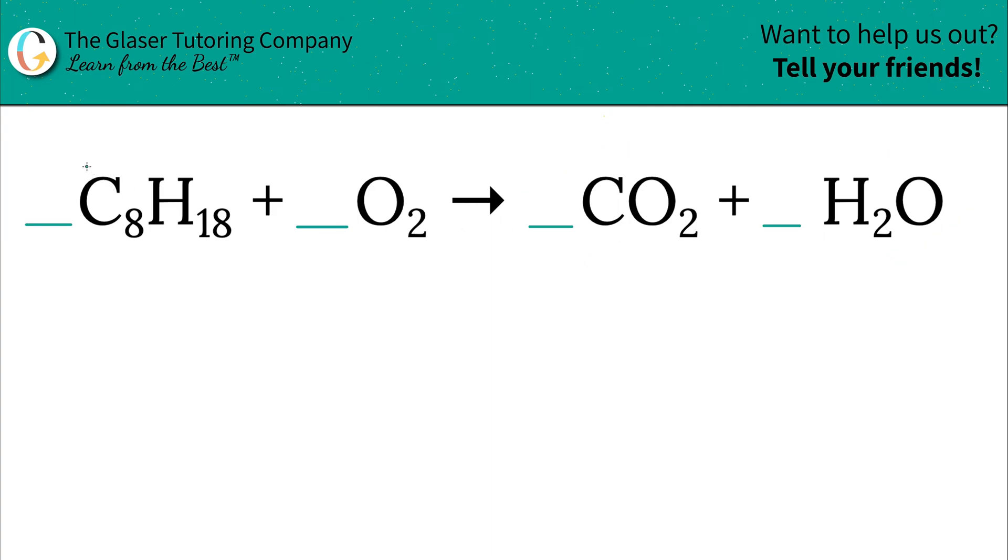The next thing I'm going to do is look at the first element I see, which is carbon. I want to work with elements where I have them in only one compound on the left and one compound on the right, and carbon does meet that criteria. So let's balance it. Carbon here has eight on the left, and on the right-hand side, since there's no subscript for carbon, you assume that it is a one. So we have one carbon on the right. We have to balance that and place a coefficient on the lower side. What number multiplied by one would equal the total number that I had on the larger side, meaning the eight? So if I plug in an eight here, eight times one is simply going to be a total of eight. And that's balanced carbon.